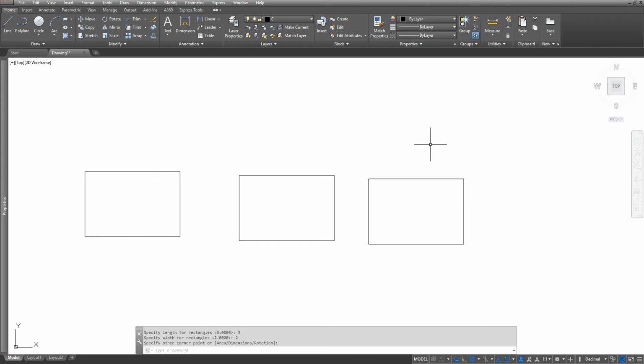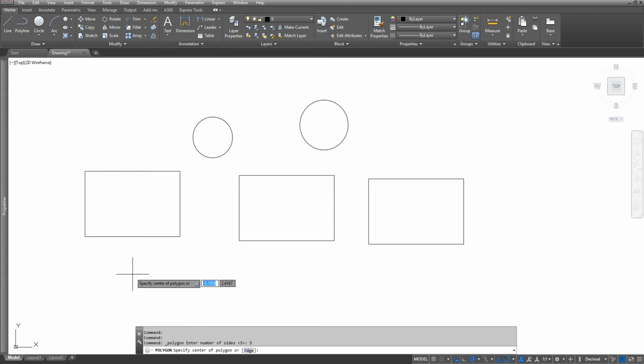Next, let's go ahead and take a look at the polygons. And with the polygon, I'm just going to create a circle here on the screen just to show you an important concept. So I'm going to draw a circle here, and I'll go ahead and create another one. Now let's make it over here. I'll select the polygon option. The first part we need to do is give it a number of sides, and let's go ahead and make a pentagon. So let's have 5 sides.